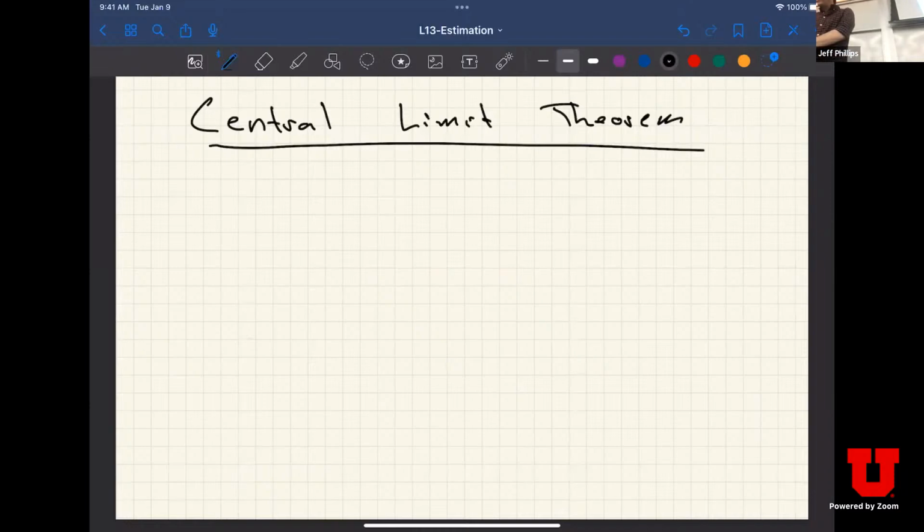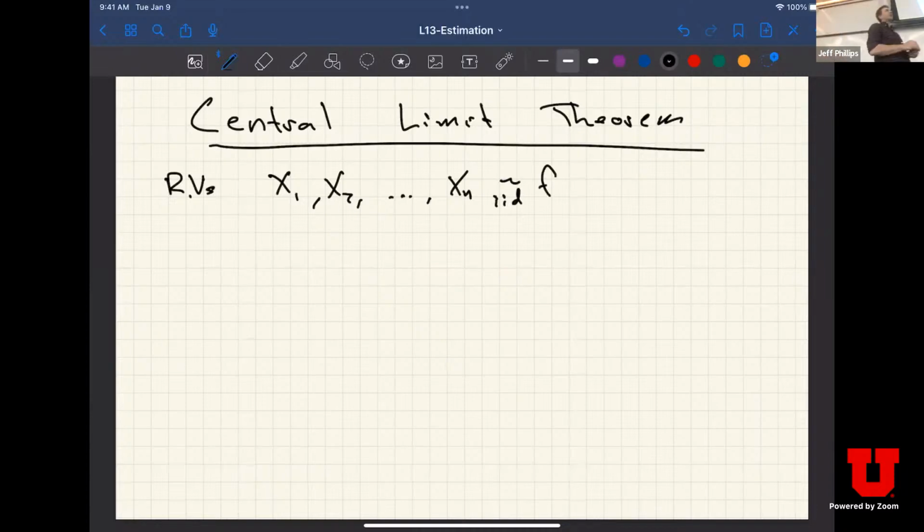All right, so the start of it is we are going to assume we have some random variables x1, x2 up to xn. These are all going to be IID from the same distribution, right? If they are IID, then they have to be from the same distribution. That's what the identical means, and the other I means they're independent. So we have a bunch of random variables from the same distribution, and they're independent observations from each other. This is the basic premise of statistics.